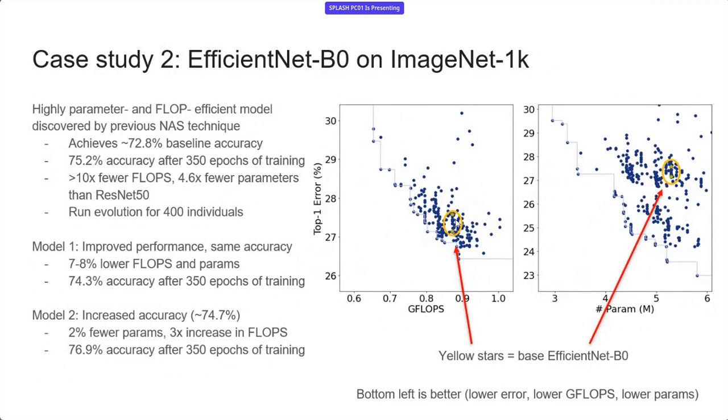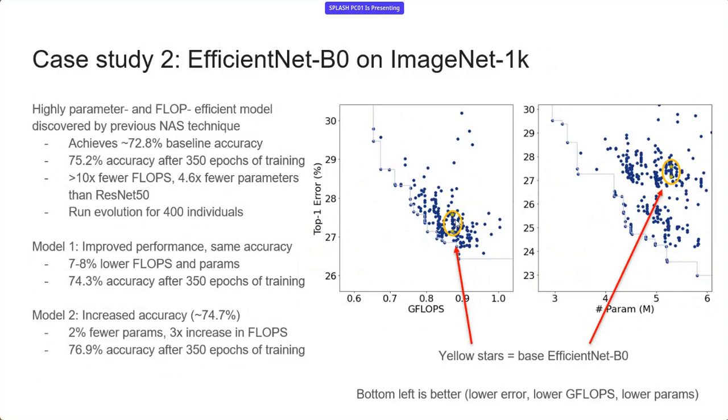So we did the same experiment, but starting from EfficientNet. And EfficientNet is a very different beast because it's already known to be highly parameter and flop efficient, and it was in fact discovered by a prior approach to NAS. Apart from evolutionary NAS, which allows you to search unbounded in the search space, there's this other style of NAS where your contribution is really focused on designing the search space itself. So you avoid all these issues and you just know that your search space contains mostly architectures of high quality. And so that's how EfficientNet was done. And it was state-of-the-art for a long time, used in industry and actually deployed.